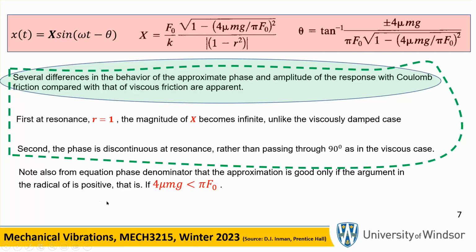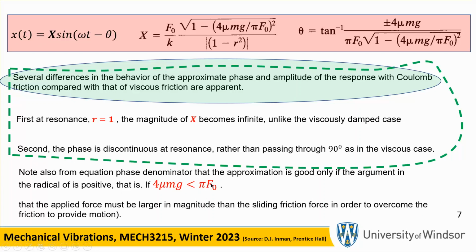So for us to be able to actually take a Coulomb damping friction or Coulomb problem or a dry friction problem, these are all the same thing, and come up with an equivalent viscous damper, this under the radical must be positive. So this is a condition that you need. Otherwise, whatever you're doing is not going to work because under the radical is going to be negative and this whole thing falls apart.